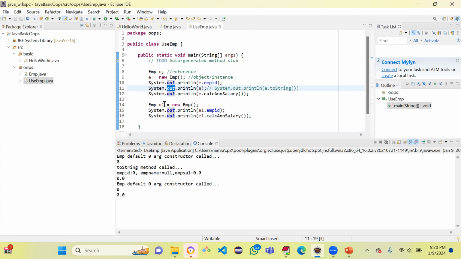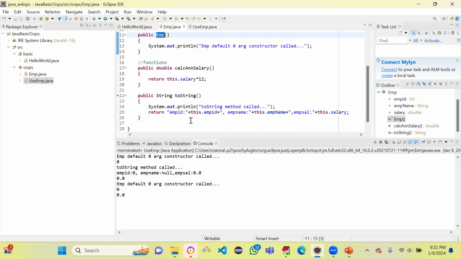Right? It will be the same for e1 also, but for e1 I did not pass e1 directly to the SOP; I am showing the employee id and calculating the annual salary. That is why, look, when I create an Employee e1 object, that object was also allocated with the default constructor, the zero argument constructor. And the compiler is not providing it. I am providing that zero argument constructor. So see, if I click over here, open implementation, where will it go? It will go here, and it will execute this. That's why you see EMP default zero argument constructor called here.